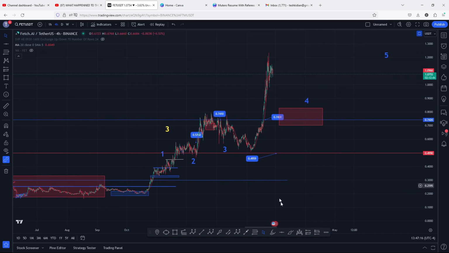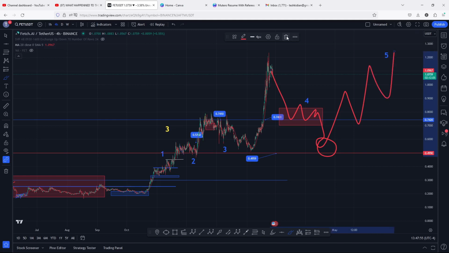And once we see that breakdown move into my target area and we continue holding within the area, maybe seeing much of a consolidation, I will be expecting another aggressive pump to the upside to start in the formation of this Elliott wave count 5. But if by any chance we don't see a reversal once we see a breakdown move into our golden pocket over here, and maybe we see a breakdown move to the lower side, then that will be suggesting lower prices to the next key areas of support where we can expect them to hold before we can get another reversal to the upside, breaking above significant areas of resistance.